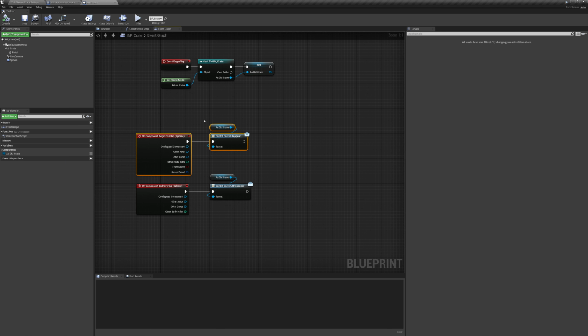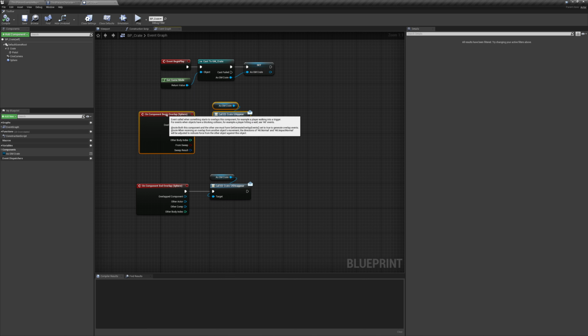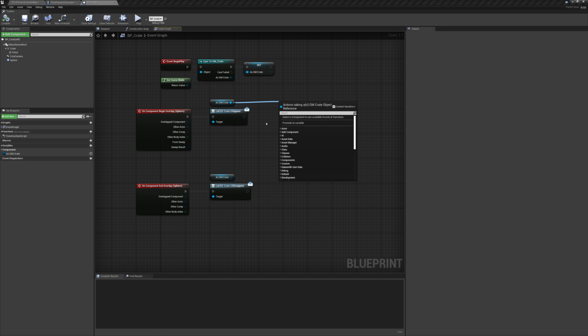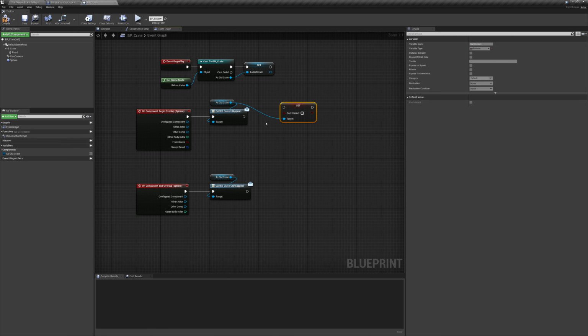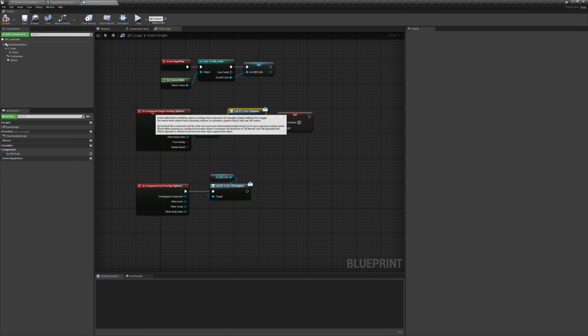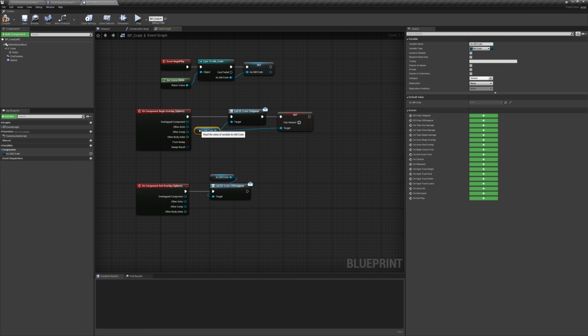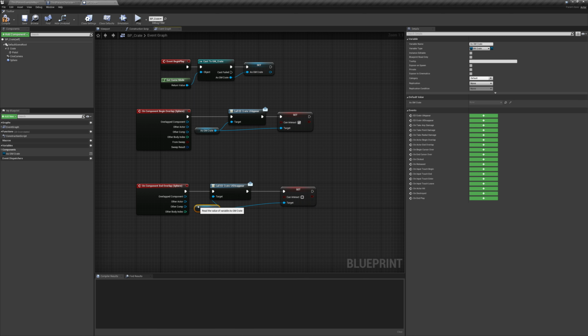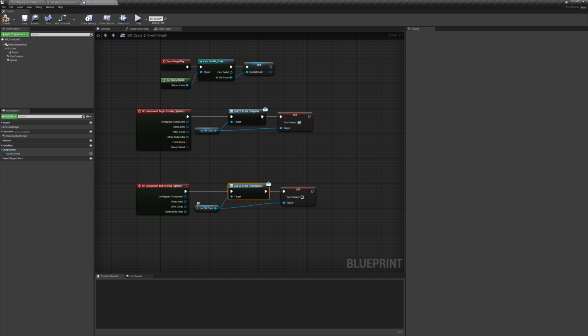What we're going to do now is set that variable when the player begins overlap and when it ends overlap. So here I'm going to pull out from my game mode and set can interact. When the player overlaps the collision sphere, we're going to say, okay, now you are allowed to interact with that object. And when they leave the collision sphere, we're going to say, no longer are you allowed to interact with that object. This is going to make it so that we can only press the button and have it do anything while we're here.